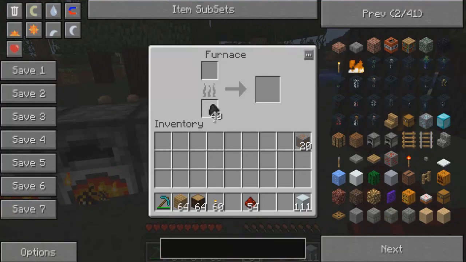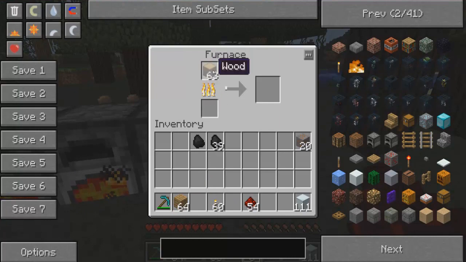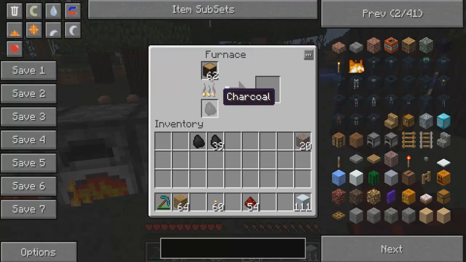So charcoal you get by taking a stack of wood, however many wood you want to cook down, and you just take one of the pieces of the log, put it down, and it's instantly going to give you one charcoal. And then you use that charcoal to cook the rest, and so on and so forth. Don't use coal unless it's absolutely needed, if you don't have any wood, but believe me, you want to use wood because it's renewable. Coal isn't.